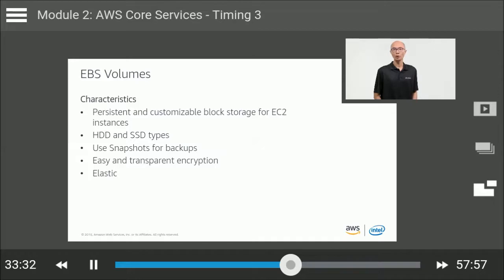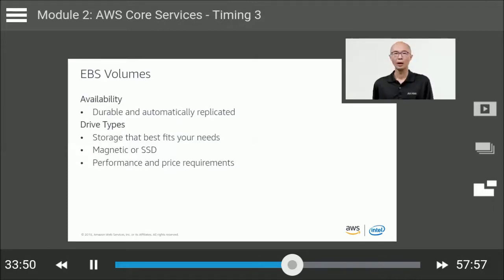So whenever you think you must have disk space for your instances running on AWS, you can use them. These volumes can be hard drive or SSD devices, and you pay as you use them. So whenever you don't need a volume anymore, you can just delete it. Amazon Elastic Block Store, or EBS volumes, are designed for being durable and available. This means that the data in a volume is automatically replicated across multiple servers running in the AZ.